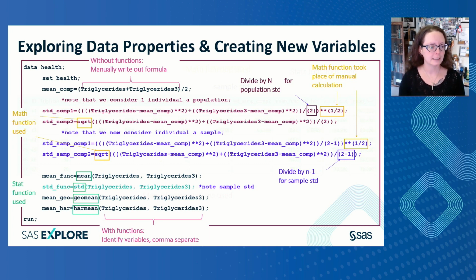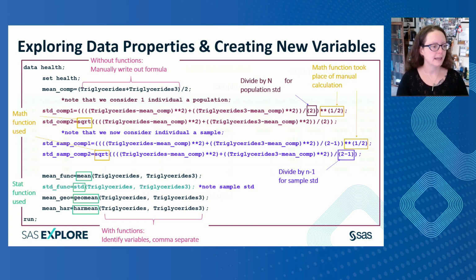I wanted to highlight this because the standard deviation function that's available in SAS and in the data step is actually used to calculate the sample standard deviation. So I wanted to show you that if you just relied on that stat function, you would probably end up with the wrong number. So I want to show you how to calculate that out by looking at the population, and then in the blue you can see that that is actually that function basically written out in its calculation for the sample standard deviation. So that's kind of the difference between those two sections.